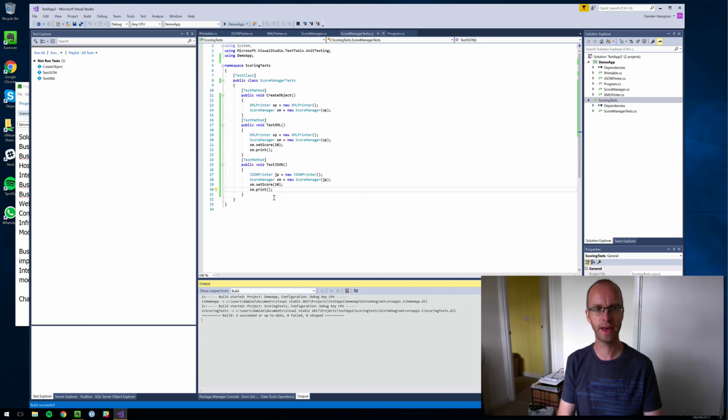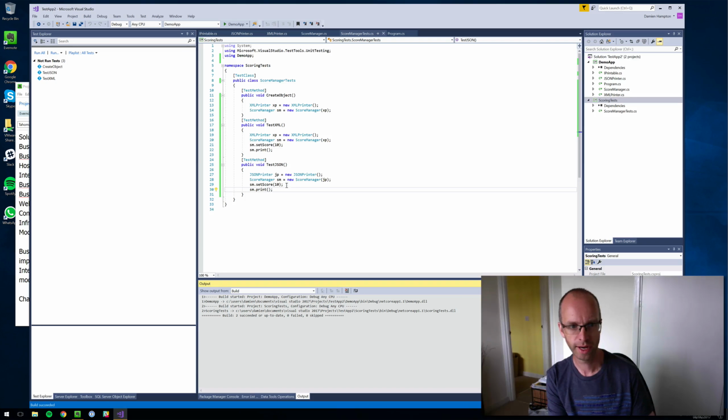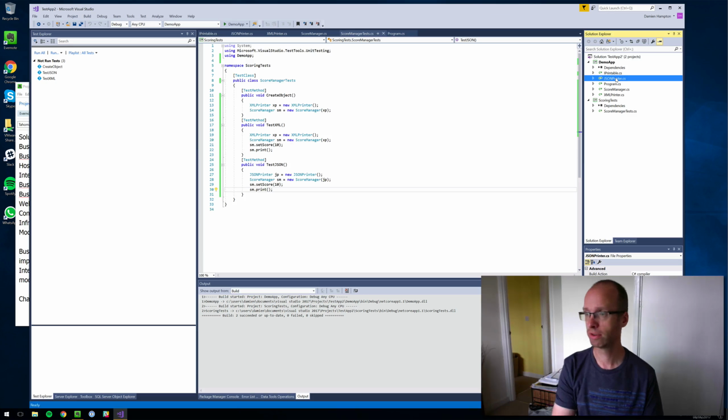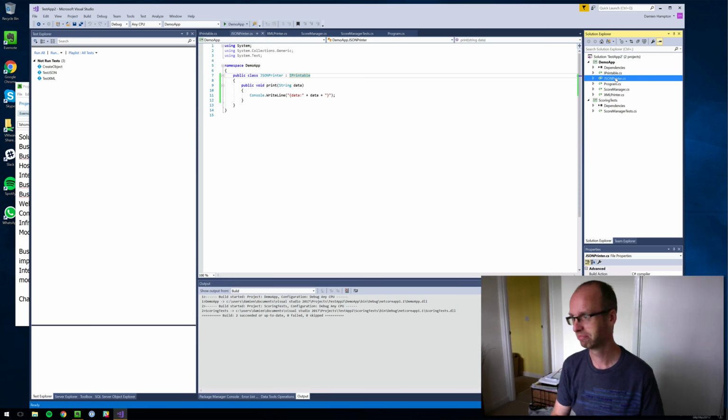So we've just made this quite nice, in that we can now print in anything. If we wanted to, we could add a new printer that outputs in whatever format, YAML. We can make a YAML printer, and we could pass that in. In fact, I'm not going to do that yet. I'll show that a little bit later to demonstrate some of the other things.